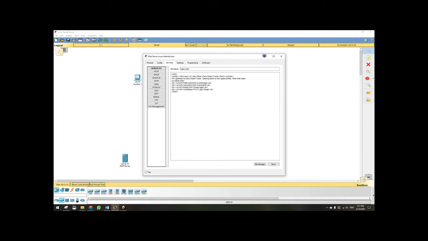then in the index side we are going to change our welcoming letter. So it's a welcome to www.internal.com.